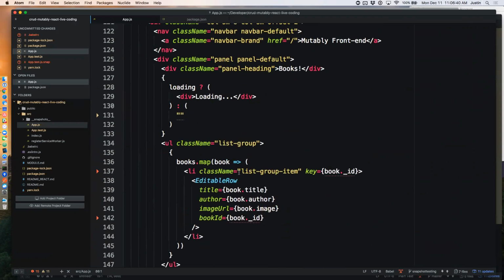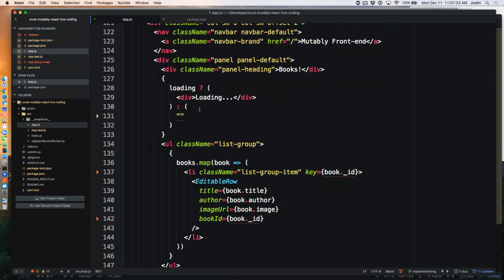One of the distinctions that's useful that you should take as a guide, but not as a hard and fast rule, is that a lot of times in React you'll have container components and presentational components. In general, a container component handles the logic and the management of something, and the presentational components are meant to be very simple. They're not meant to have a lot of logic in them. They're just meant to render something, display something, and you're putting them in a component so that you can reuse them. So in this case, app would be a container component, and editable row would be the presentational component.